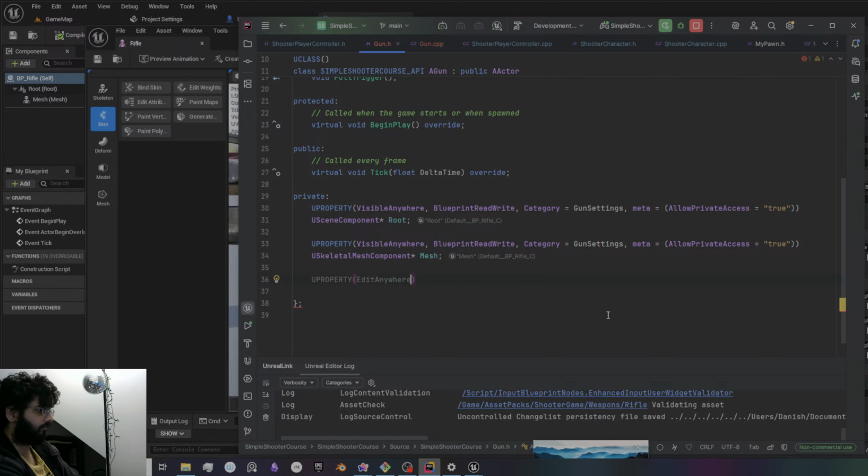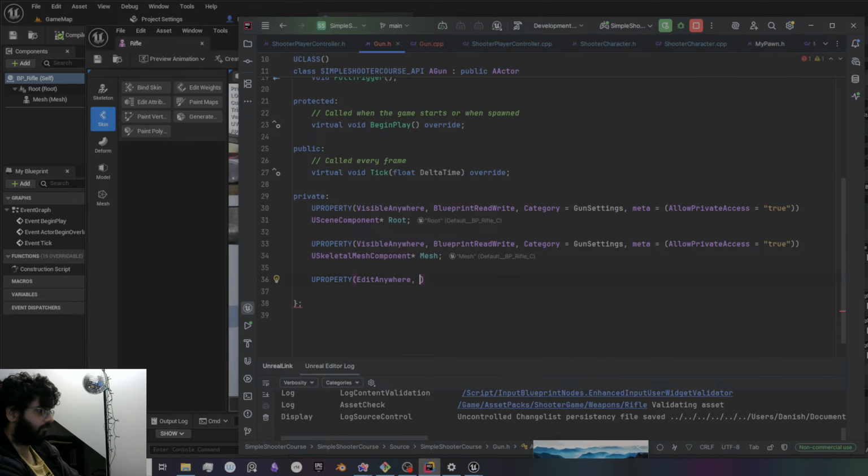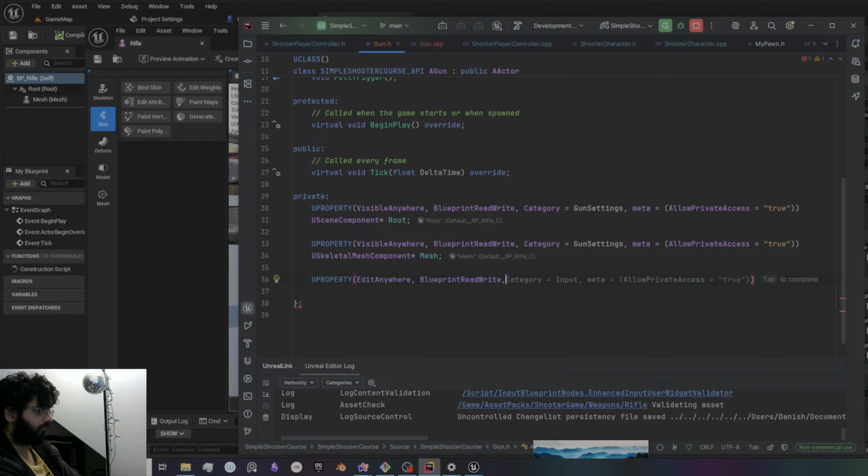Why? Because if we were to change this during gameplay, which you might want to do if you're trying to tweak things and say, does this particle effect look better than this one, then this would actually work. The next time you shoot, a different particle effect would be created. And then the type of this needs to be a UParticleSystem pointer, which we're going to call our MuzzleFlash, like that. And that's what we're going to be setting up over in Blueprint.